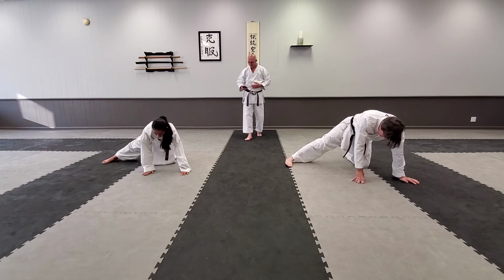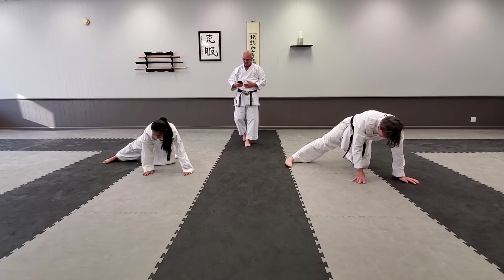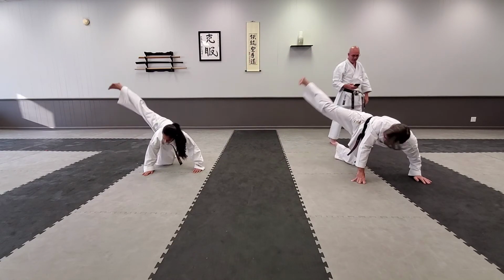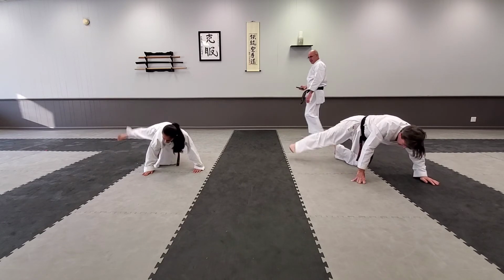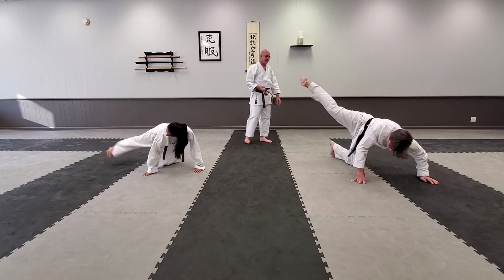Y'all ready, guys? Sir. Yes, sir. Awesome. On your mark. Get set. Go. Get those legs up. Try to throw that leg up high as you can. This is just for a 30-second burst exercise. Throw that leg up high as you can.